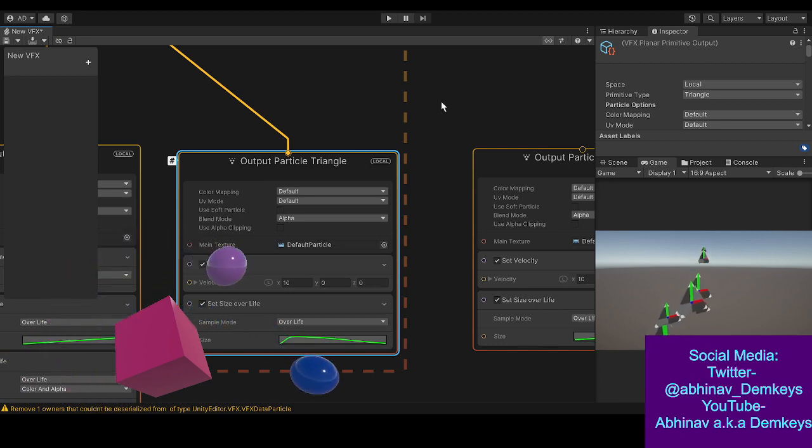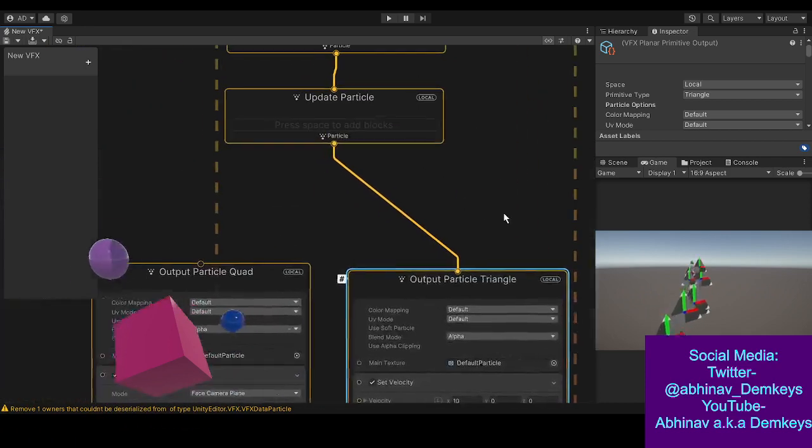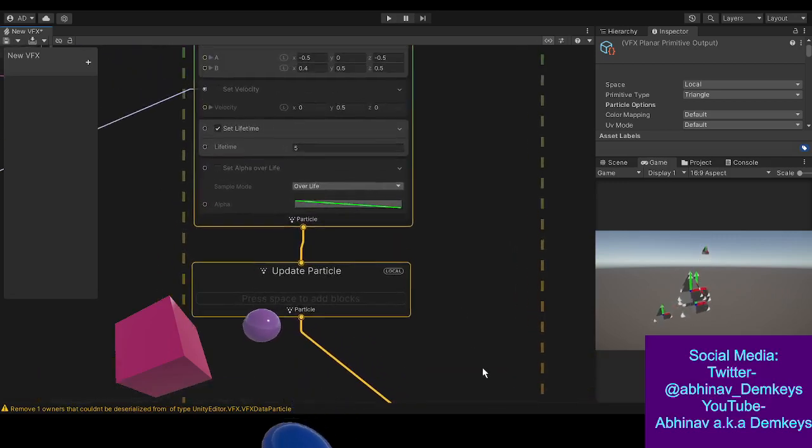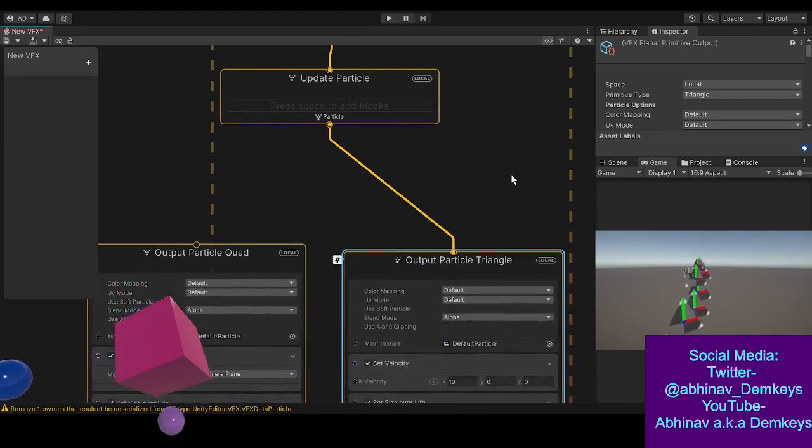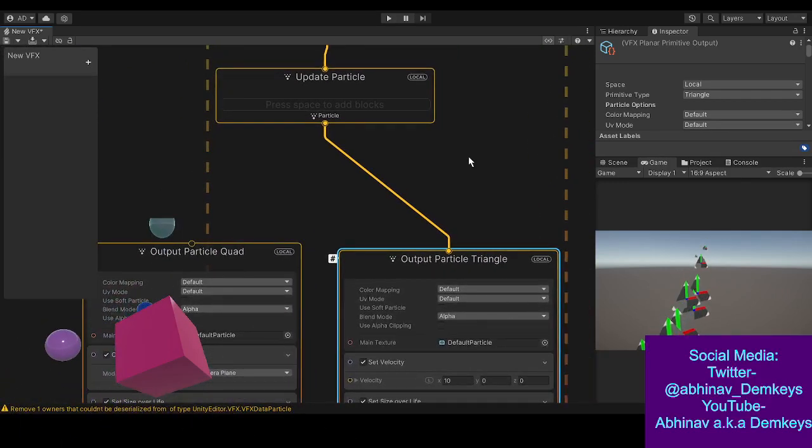Okay, well, I can Google it later, though I am kind of curious. I want to know why this is not working. Set velocity and output context not working.